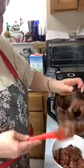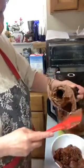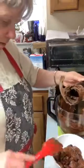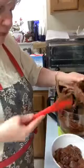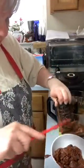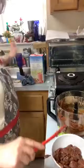Like I said, I could have used the Vitamix, but with the food processor, it seems to mix it up a little bit, gets it thicker. The Vitamix does mix it good, however, it is very difficult to get it out of the blades. So I wanted to use this one. Once you remove the blade, then you can just go ahead and clean the rest of it off.